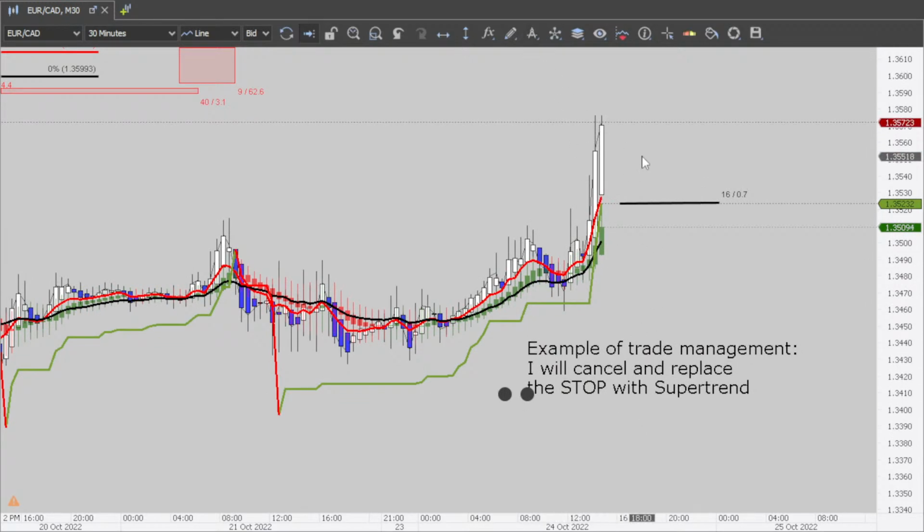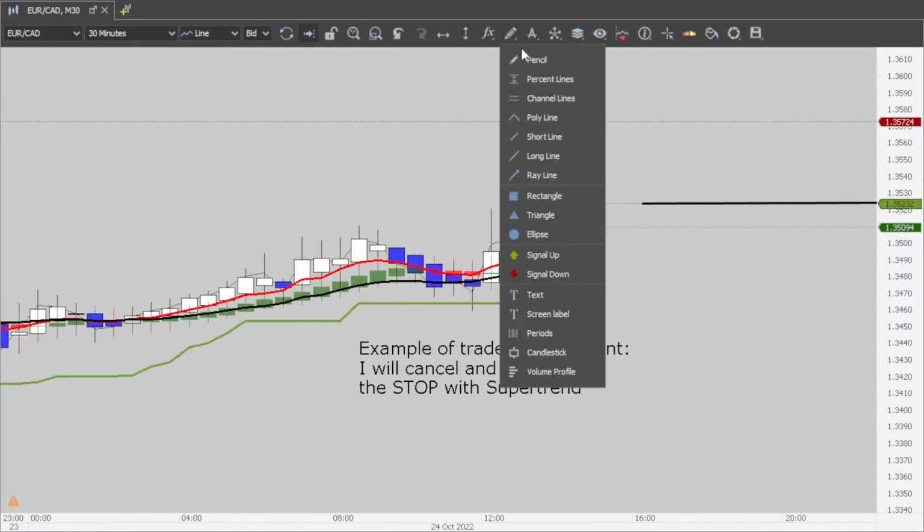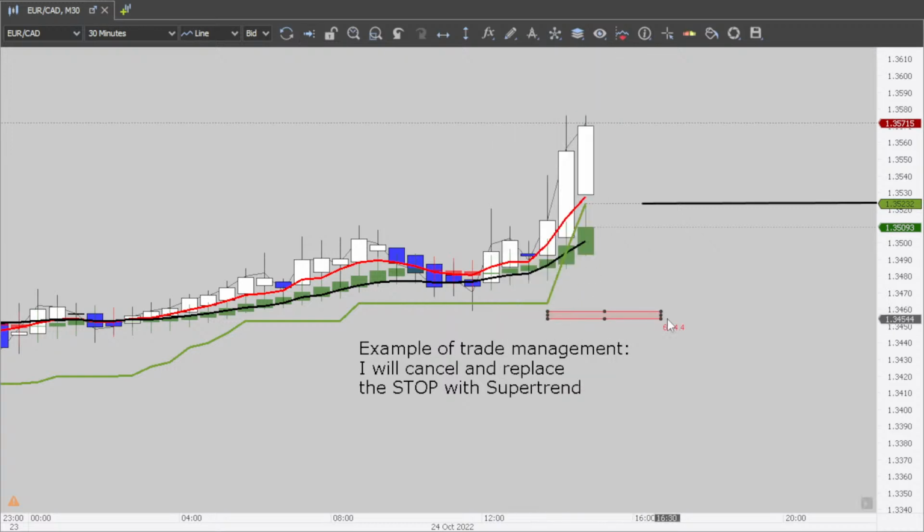So you're on the 30-minute chart, right? So your first entry, at the moment of your entry, the stop loss was in here, but now the super trend indicator is pushing up. So you're going to move every 30 minutes if you want. It's up to you. There is no right or wrong. You are going to push your stop loss from here to here, or here up to here.